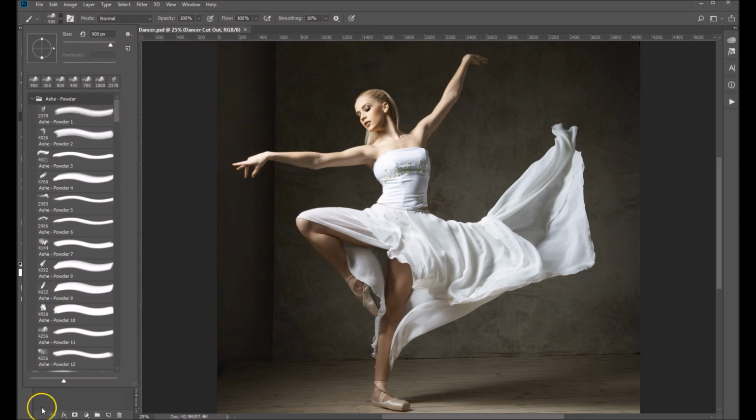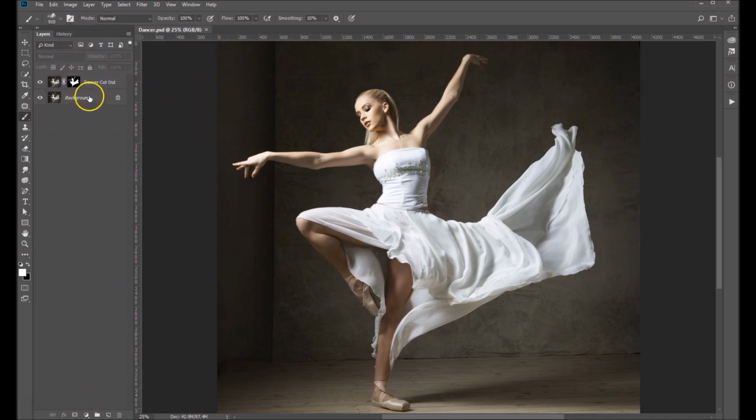Alright, so let's head back here. What you can see in this is I have extracted this ballerina out of the background because what I want to do is I want to put the powder brush behind her. So I've gone ahead and done that. We do have other video tutorials that talk about extracting images in depth. So for the sake of doing this quickly, I've already gone ahead and done that. So what we want to do now is, in between these two layers, we want to insert our brush layers.